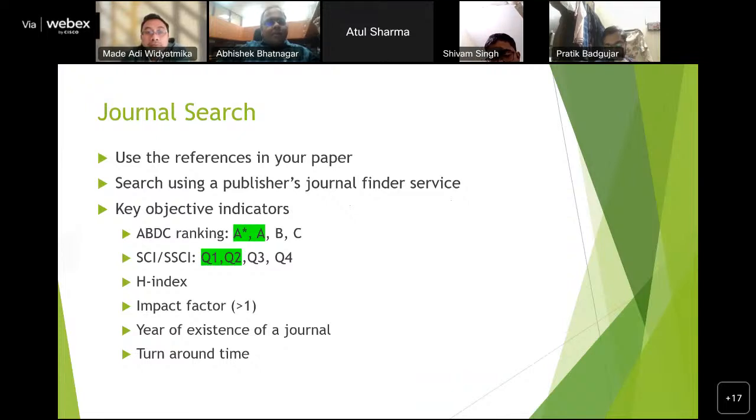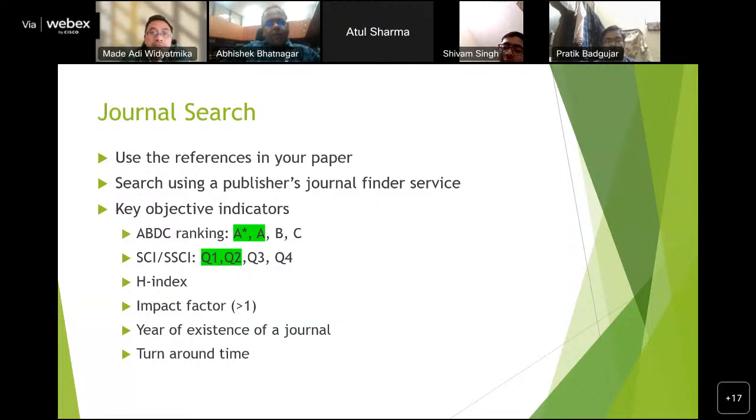See, the thing is, if you are applying in management schools, they mostly see this ABDC ranking. The engineering colleges see SCI rankings. But management schools also, if it is not an ABDC, see Q1, Q2 rankings. So I would suggest we should think of both rankings, but give more preference to Q1, Q2. Generally, all the journals which are A or A star are Q1 and Q2. So just check Q1 and Q2 and then check for ABDC.